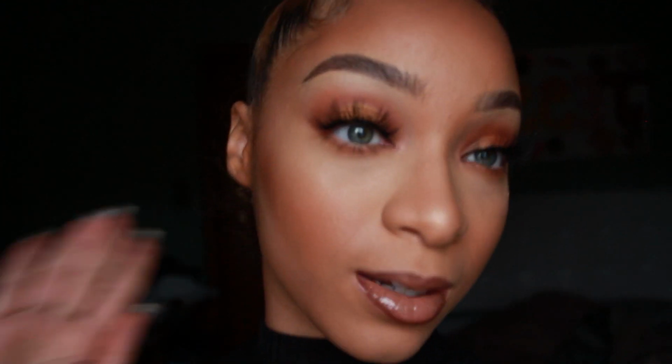I have not been this impressed in a while, so just saying. I'm not disappointed. I'm not disappointed at all. I think it looks so good. I'm so impressed. Let's go look at natural light. I don't know, y'all. I'm still trying to figure out this lighting with this damn camera. It's kind of annoying.